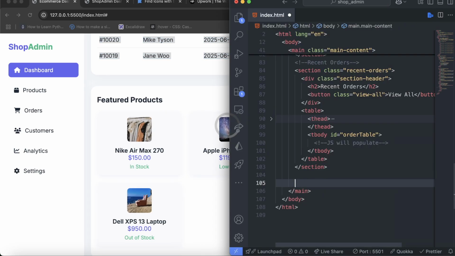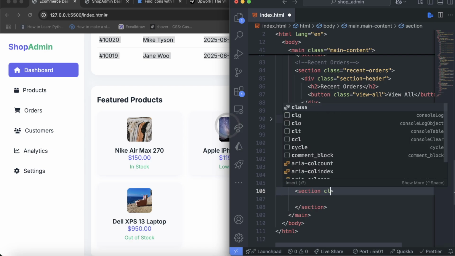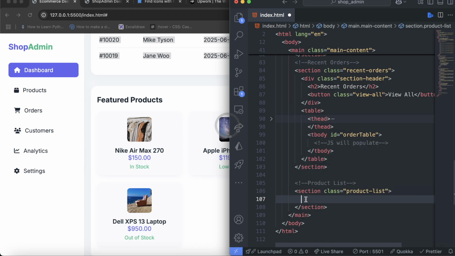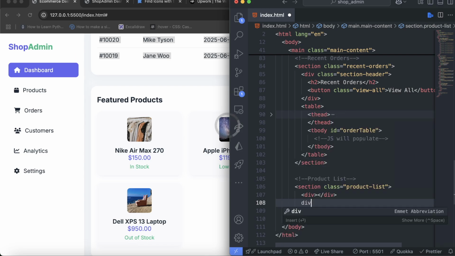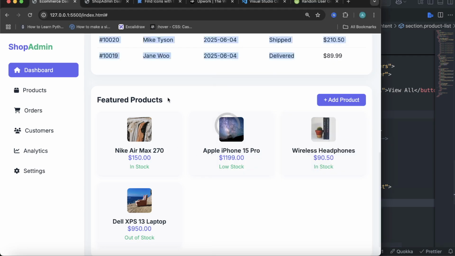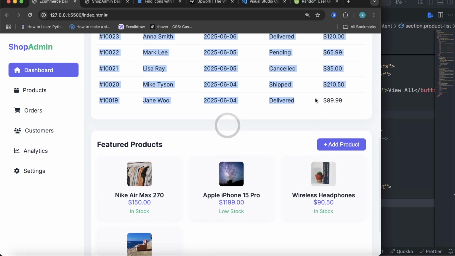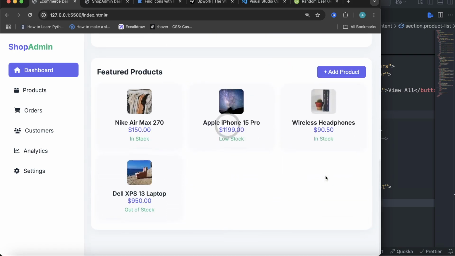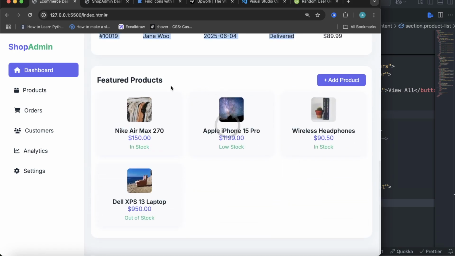Great. Now let's go to the last session, and is this particular session. So after this, let's simply add a comment. Okay, and we are simply going to say products list. So let's add a session. And let's give this session a class of product list. So here we are going to use two containers. Let's simply add that. This is the first one, and this is the second one. The first one is going to hold this and this, just like we did here. Okay, so this first one is going to hold products, featured products, and this particular button. The second one is going to hold these ones.